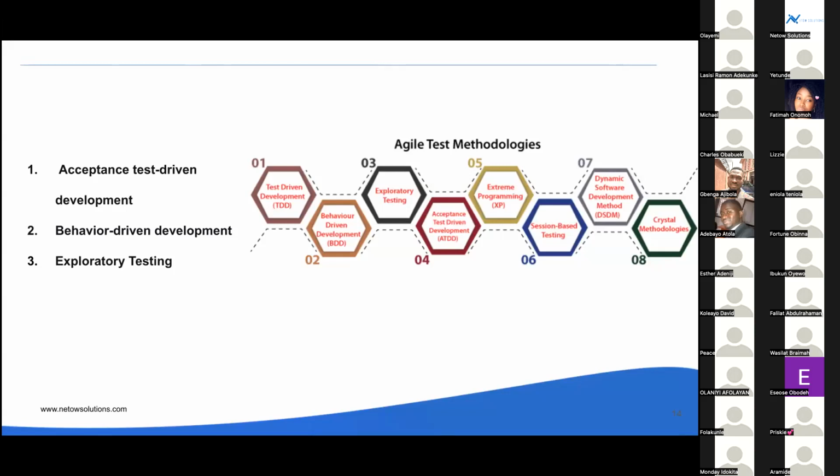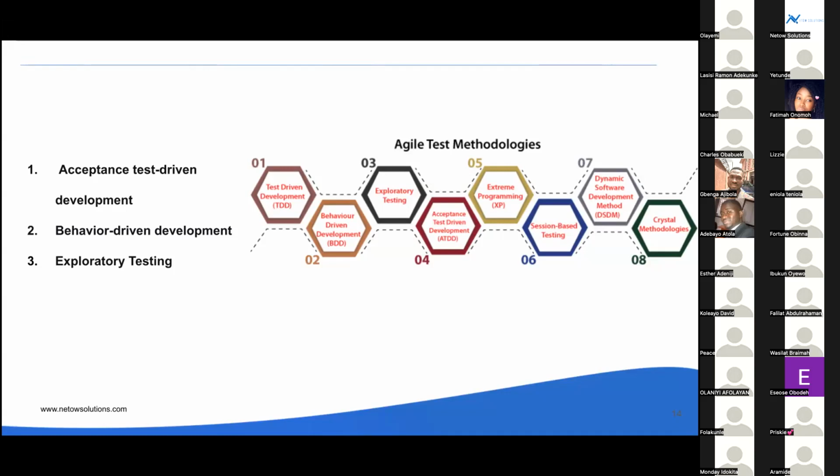It comes up with examples that are called scenarios, and these scenarios are written in a format of given, when, and then. It's like a sentence. These scenarios hold information on how a given feature should behave in different situations and with different inputs.